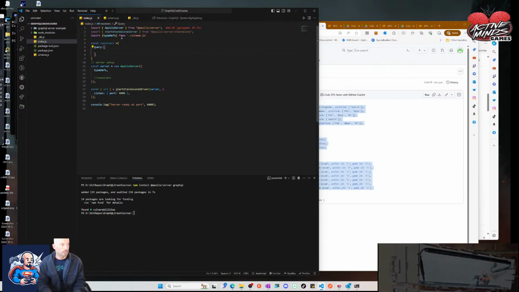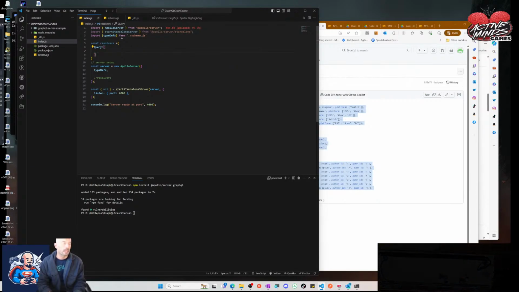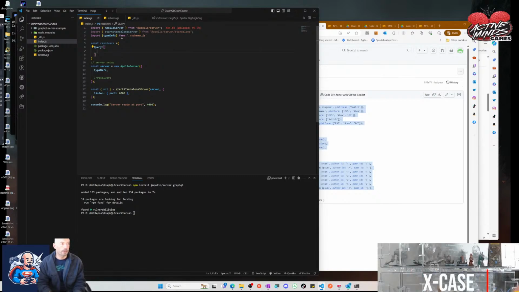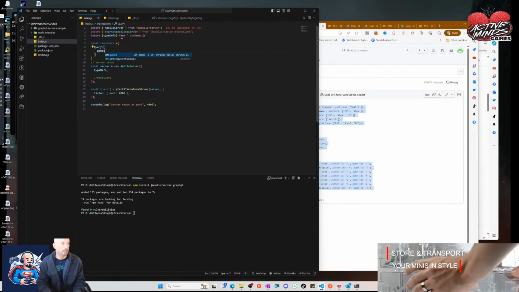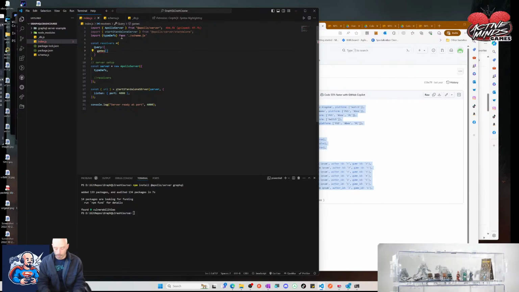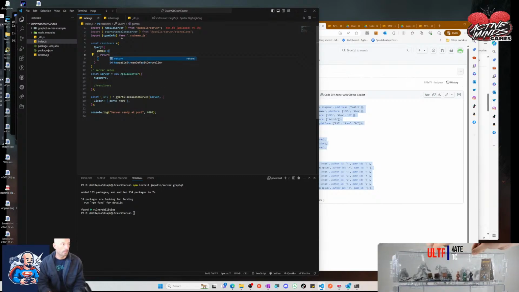And now we can define in this object resolver functions for each of the properties defined on our root query type. So the way this is going to work is that we need to create resolvers for games, reviews, and authors that reference the query type that we put up in the schema. So if we go over here, our first one is going to be for games, and then this is a function which returns some data. And basically, we want to return the data to a user that they've requested. Now, they've requested games, so we need to send back an array of game objects.